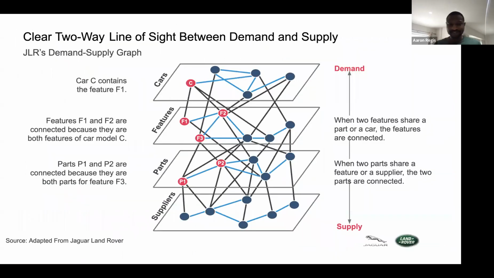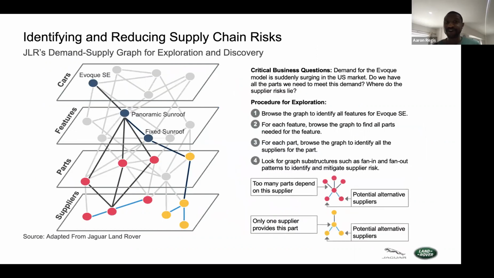And so just to give you a flavor of, okay, so what did they actually do? What does it look like? Effectively, they created a multi-dimensional graph. And in that graph, they have their suppliers and how they're connected. And ultimately, those suppliers provide parts. Those parts come together to create features. And then those features ultimately come together to create cars. And so once they've created this, let's say, digital twin, right the way from their suppliers to the actual cars themselves, they can start asking some really interesting questions of the data.